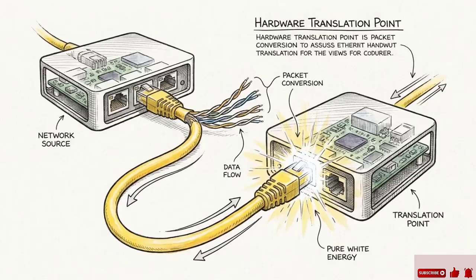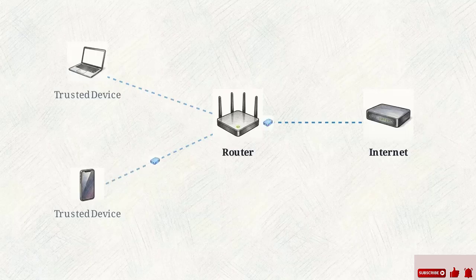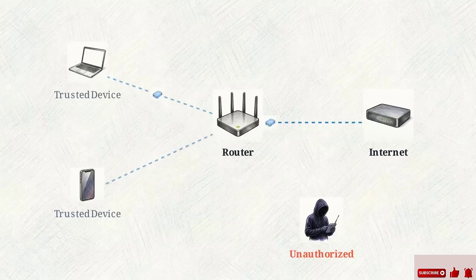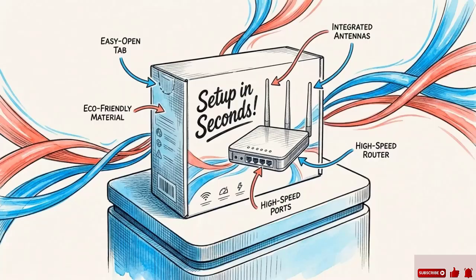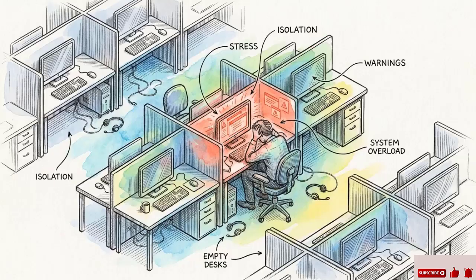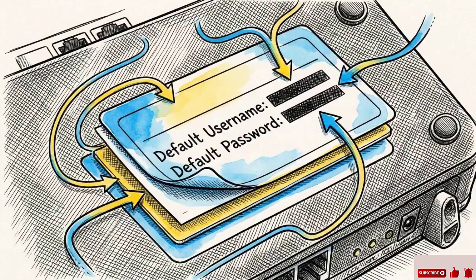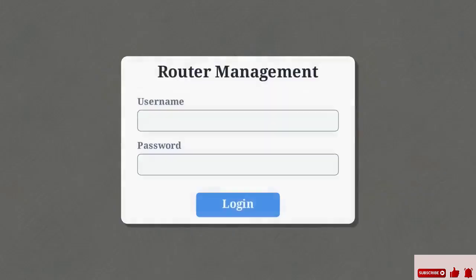That translation point introduces the primary challenge of modern networking: designing an environment that provides seamless access for legitimate users, while strictly isolating and rejecting any traffic that lacks proper authorization. To achieve that seamless experience, hardware manufacturers make a calculated operational trade-off. They want to avoid millions of customer support calls from people struggling with a complex initial setup, so they prioritize a frictionless plug-and-play deployment. As a result, newly installed routers routinely ship with universally known default credentials for their graphical user interface, or GUI. We are talking about combinations like admin for both the username and the password.